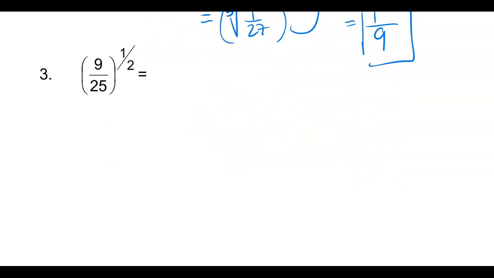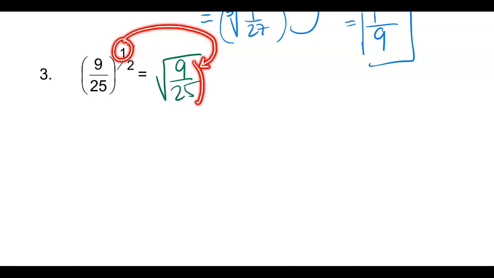The great thing about example 3 is it only has a positive exponent. It's rational, so I do have to make a radical, but it's not bad. It's actually kind of nice. So with this problem, with the fractional or rational exponent, I can rewrite this as the square root of 9 over 25. I say the square root because the index of 2 sits right here. The 1 is technically going to be in parentheses around 9 over 25.